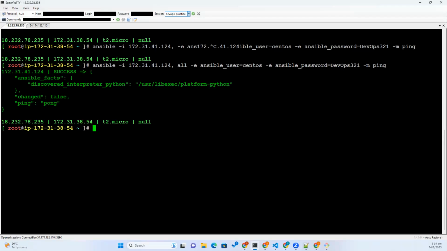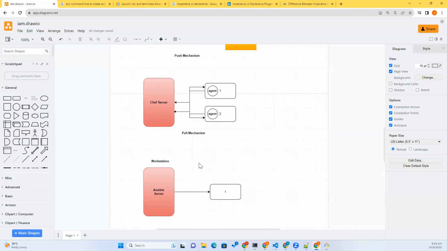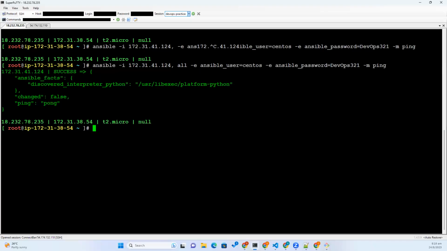Yeah. So you need to just give all. Let us see this command. Anyhow, we are not going to use it, but we will understand how Ansible is connecting. So you are telling Ansible, connect to this server. This is called an inventory. But now just give a comma and then all.